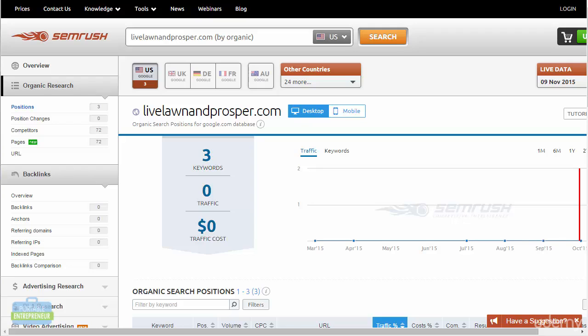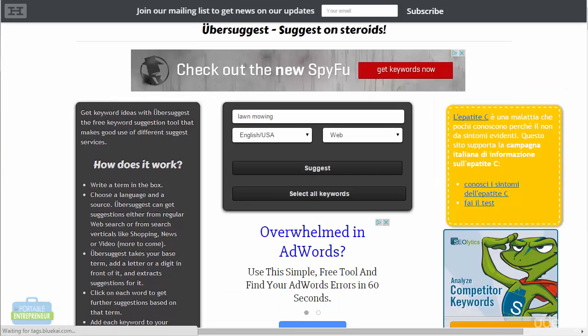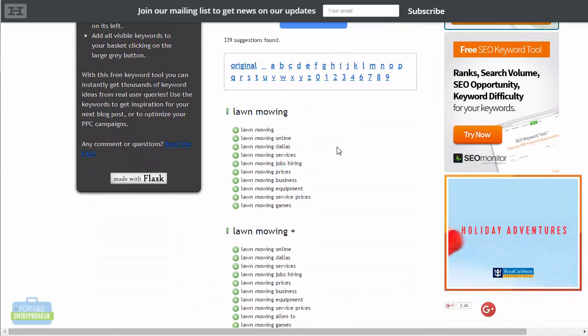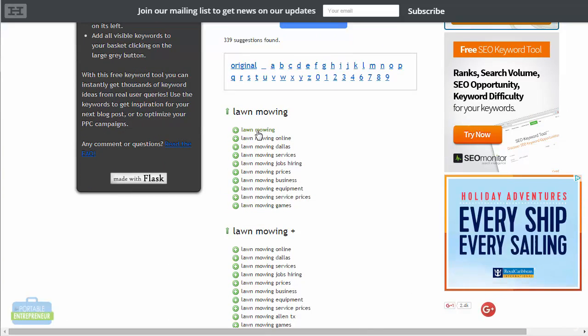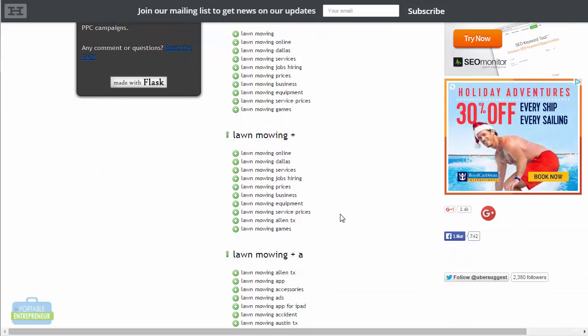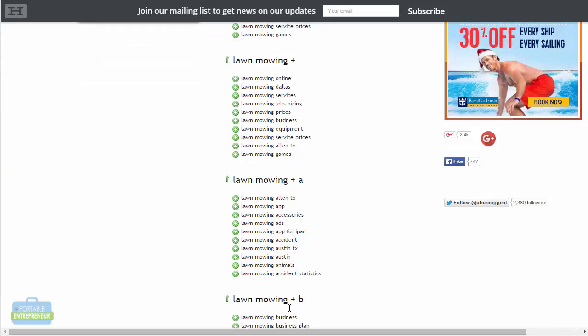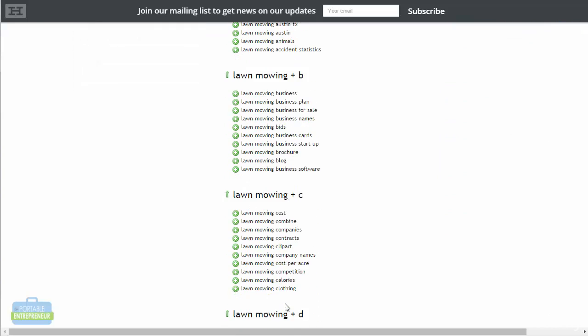Now the next thing we can do is we can go to a tool called Ubersuggest, and we can type in one of our main keywords. And you can do this without adding in a location key, and you can go down and you can get some general keyword ideas here. So we have lawn mowing services, and then we can always add the geomodifier to the end. So we can say lawn mowing services, Centerville, Virginia, or Centerville. Here it's already added in a location, so obviously we'll skip those. Lawn mowing business, Centerville. So we can just go through here and we can see if anything jumps out at us, and we can add that to our keyword list.